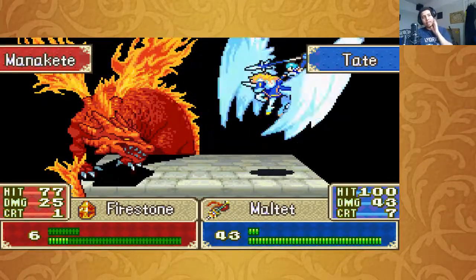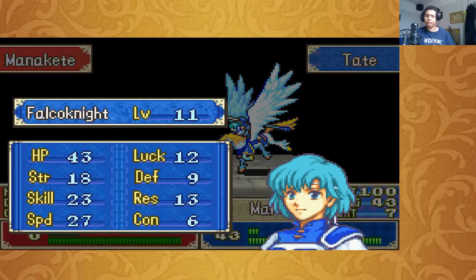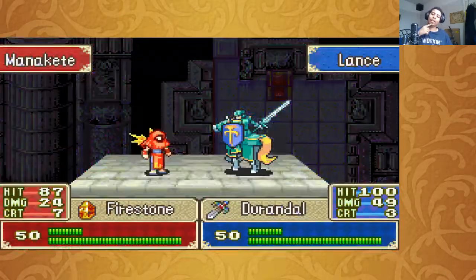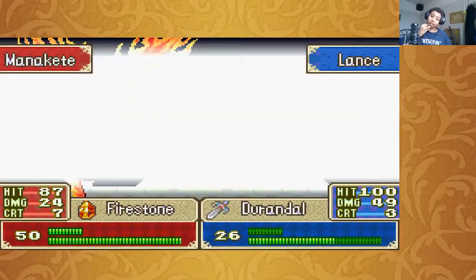Because 77 is like 90-ish? Something between 85 to 90% in actuality. Oh. Well then. Well then, I see how it is. Oh, damn. That one's basically guaranteed to hit us.